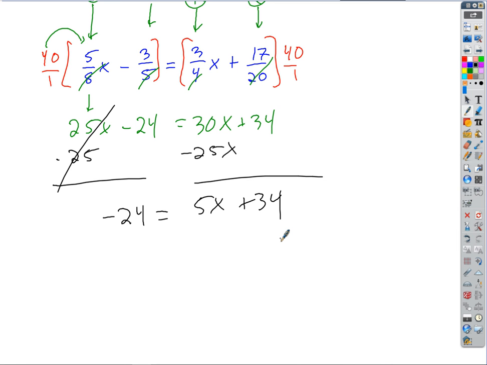Okay, and from here on out, I won't even finish, but I'm going to ask you to do this all year. I'm going to sometimes ask you to tell me the next 2 steps in order. What are the 2 steps to solve for x in order? What would I do first? Good, I'd have to get x by itself, but if I'm working up from the bottom on order of operations, I've got to add and subtract first. So I've got to first subtract 34 away from that side, and then whatever I get, I divide by 5, right? Okay?